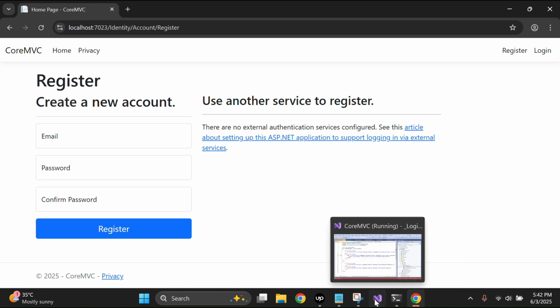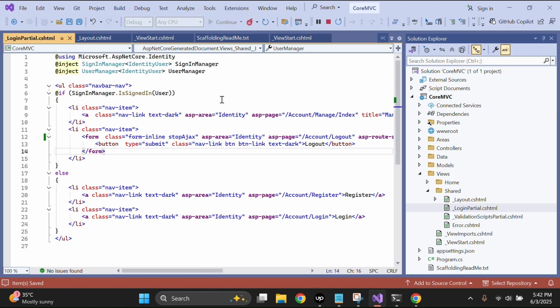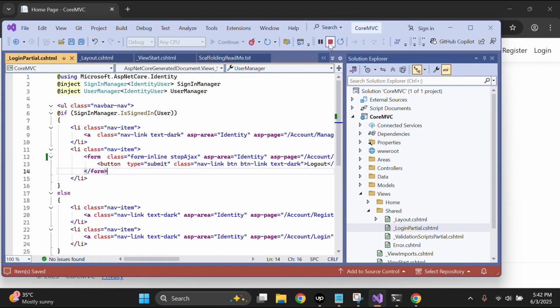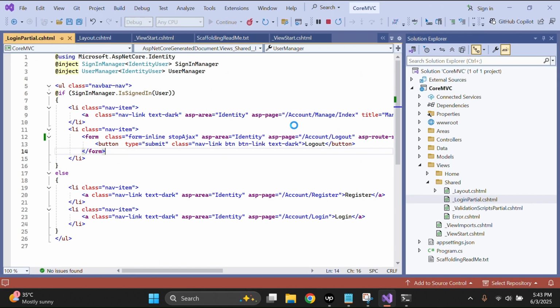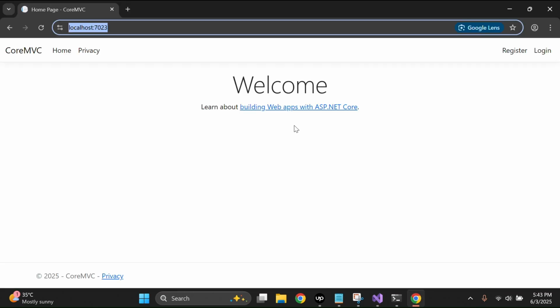I hope this is going to update because we need to. Okay, rerun again. Later I'm going to add the runtime Blazor compilation service.